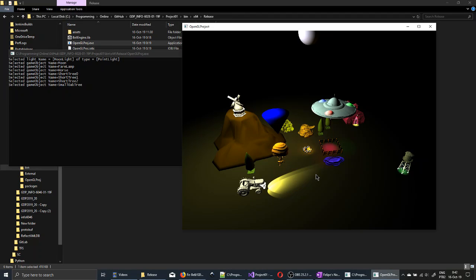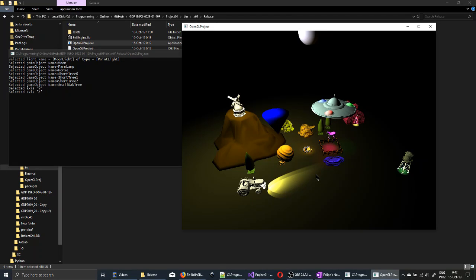We can rotate it in any axis needed. Remember to press Alt to select an axis. This is also valid for changing colors. Notice that on our console window, it's showing up every time I select something.